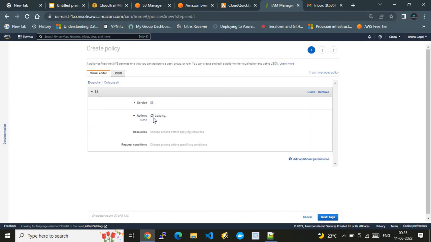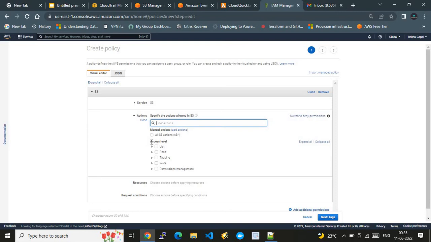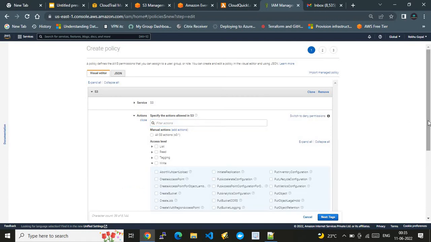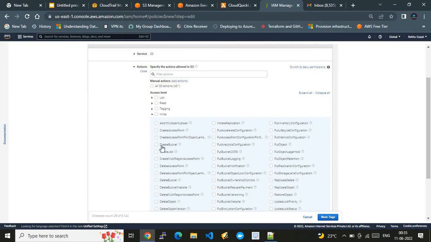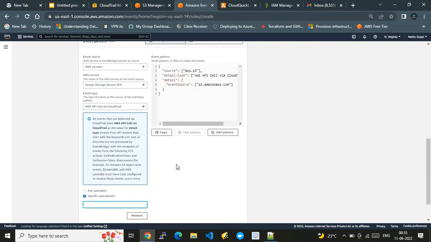Yeah, and here are the options. If you see the access levels, those are nothing but APIs under the hood. Since we are dealing with a write operation, that is creating the bucket, I'm going to choose this CreateBucket. This is the place I generally go to find out the specific operation API name I need to put in AWS EventBridge. This is what I do.